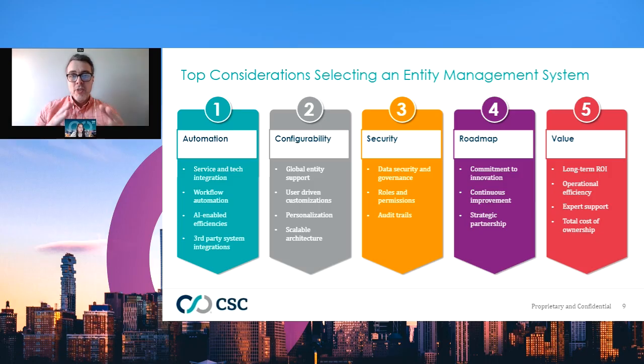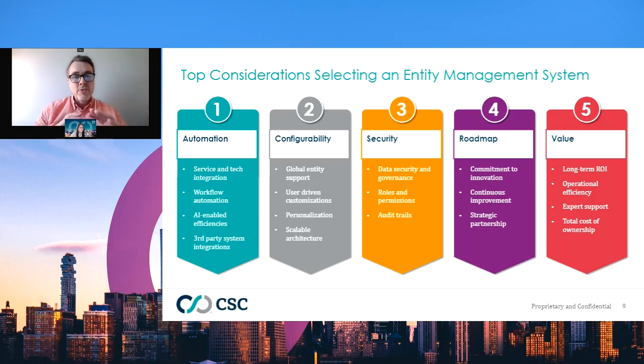And so we know that there's been a really long-standing and pervasive trend where corporate legal departments have been asked to do more with less, and there's only so many ways to do that. Partnering with providers for services and technology is certainly a key way to do that. But obviously, from a budget standpoint, because you'll need a budget for this type of software, it's really helpful to understand, it's almost like the roadmap, what does it cost now, but is this thing going to become more expensive over time? And what are the drivers maybe of these fees increasing for the software? So it's really worth having those conversations up front to really understand what that looks like.